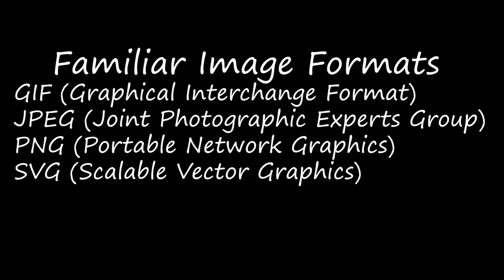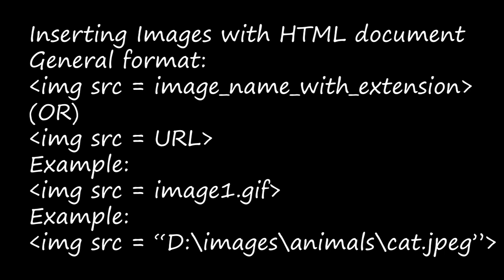Okay, the next one is about inserting images in an HTML document. Before inserting the image, we have to know about the image formats that we have seen, right? GIF, that is Graphics Interchange Format. JPEG, that is Joint Photographic Experts Group. PNG, Portable Network Graphics. SVG, that is Scalable Vector Graphics, right? And the next one is about inserting images in HTML. For that the tag is img, along with the attribute src, that is source. You have to give where the image is, the source of the image, right?